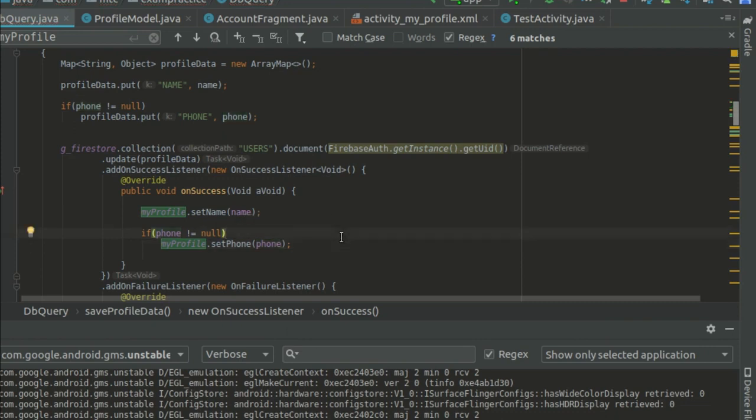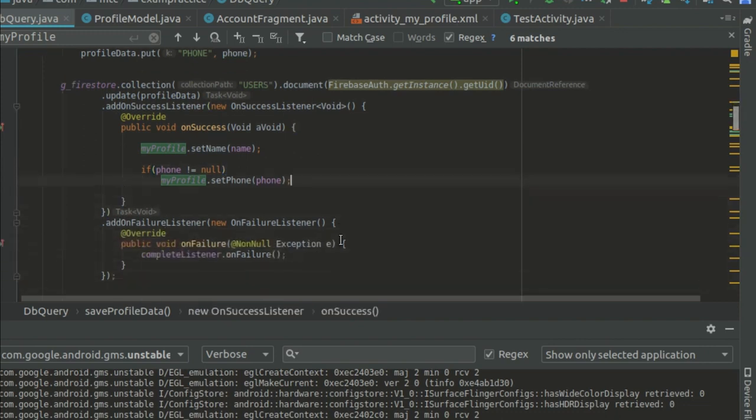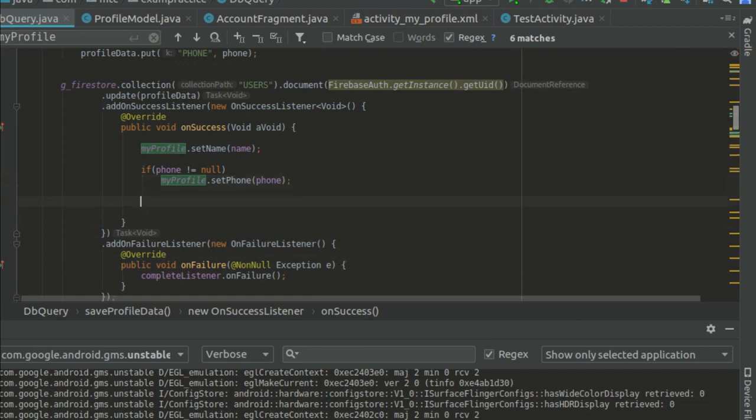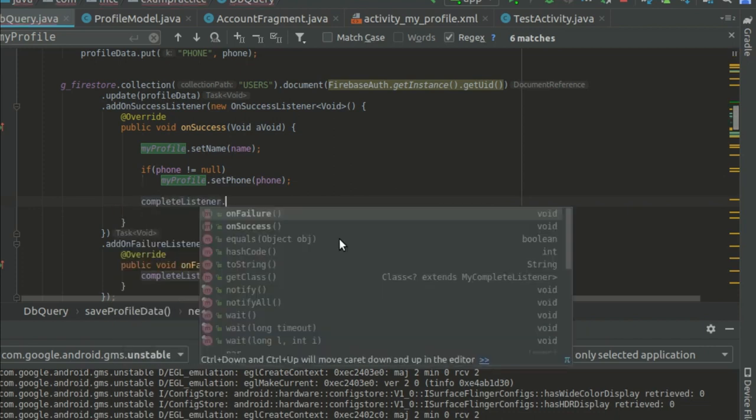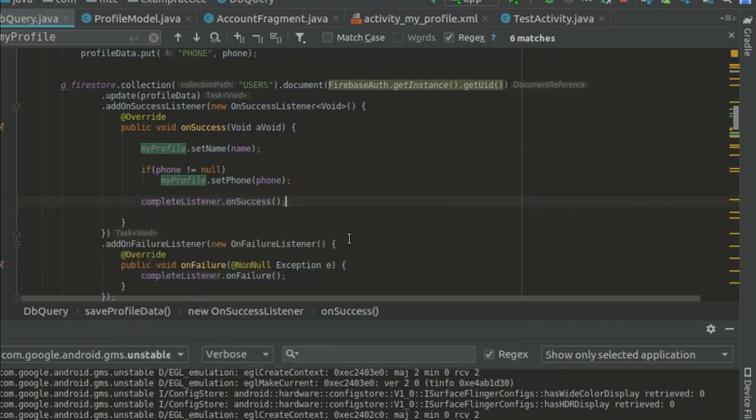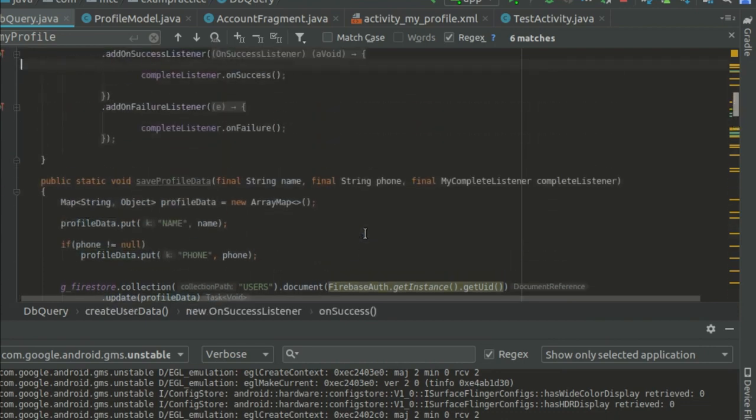Okay, and then we will call onCompleteListener dot onSuccess.